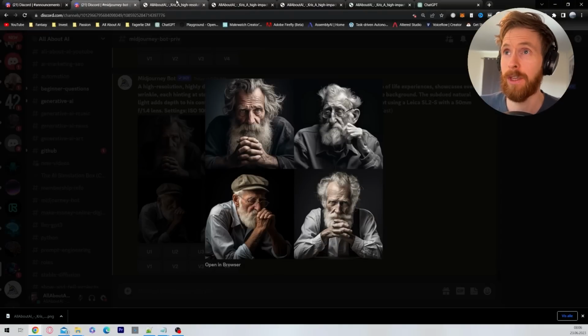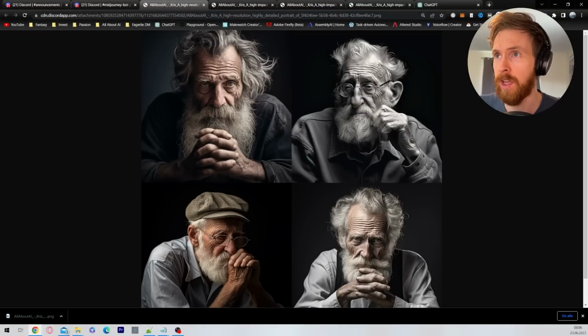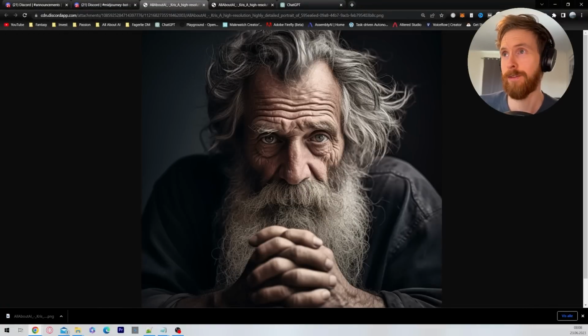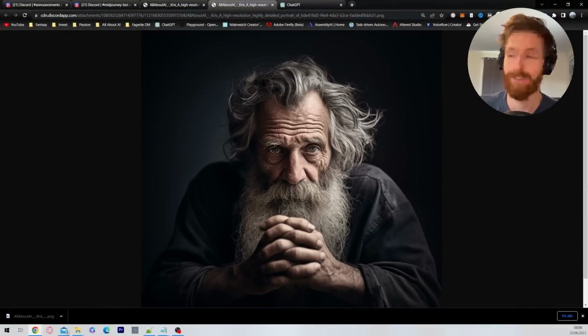Yeah, this looks very good. You can see here, I really like number 1, but I think his head is kind of cropped. So let me just fix that. Yeah, so we went from this, right? His head was kind of cropped here, to this. Perfect. Couldn't ask for it to be better than this, right? So yeah, I'm really impressed by this new feature. This is something I'm going to be using a lot.